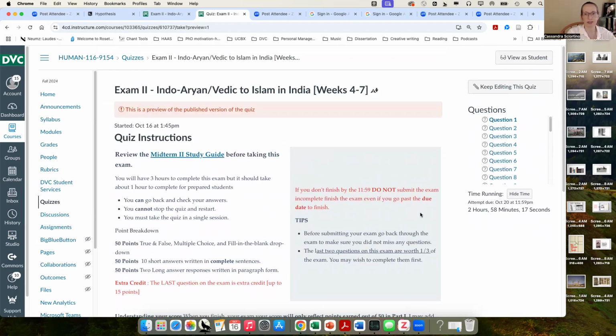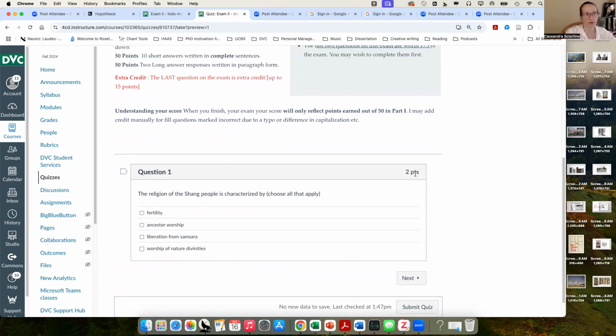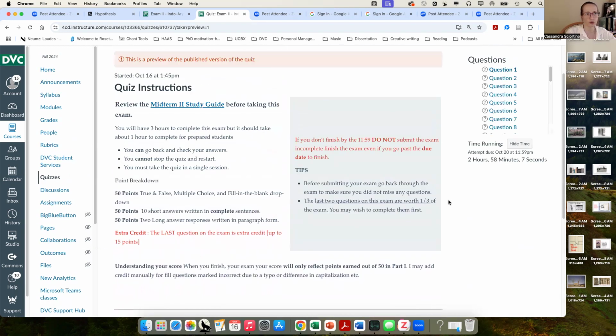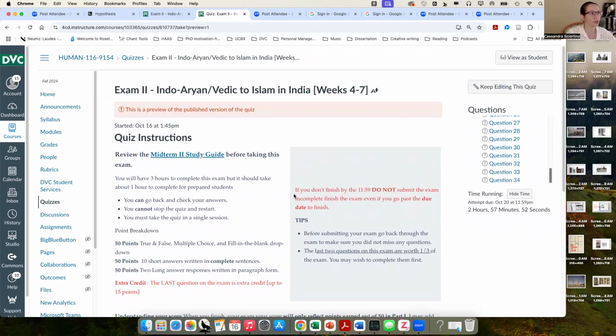But remember, you have this sidebar. In some cases, you might bog down on these multiple choice questions and lose a lot of time, and they're only worth small amounts of points each. So to avoid running out of time, you might want to put in your longer, heavier pointed question answers at the beginning and get that out of the way, because you can have those prepared in advance, and they're worth a significant portion of your exam.